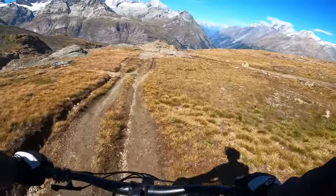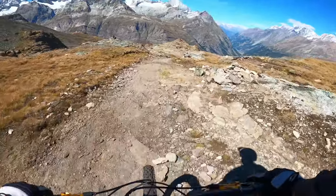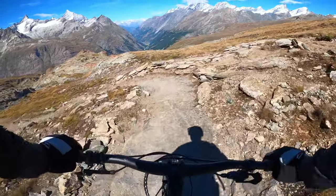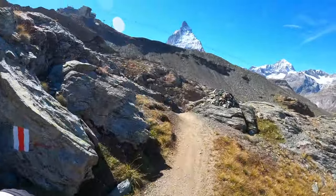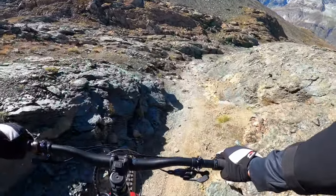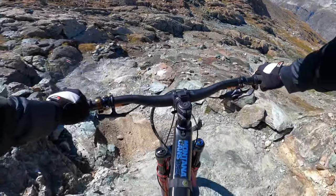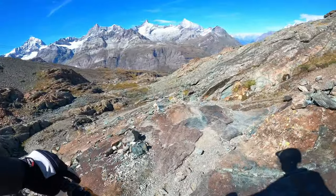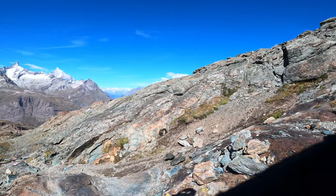So here, coming in from the right side would be the trail option which goes all the way to the right and then comes back again. Pretty loose. I'm going to redo this section.